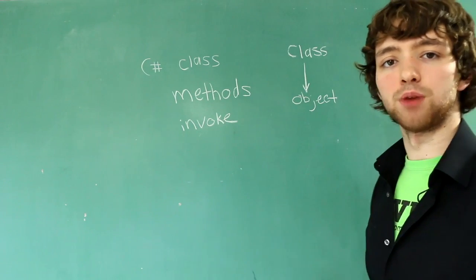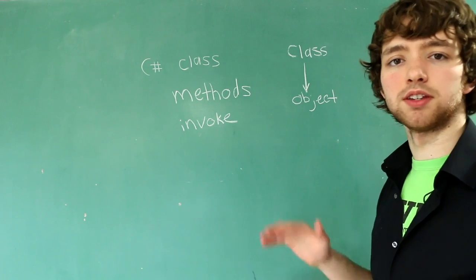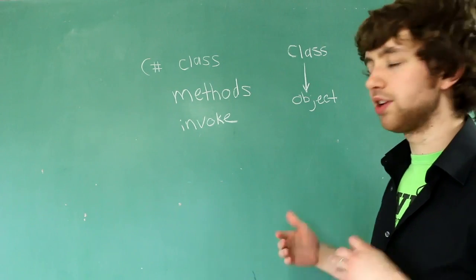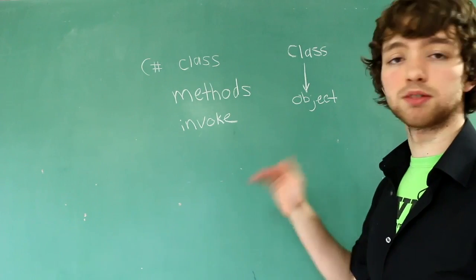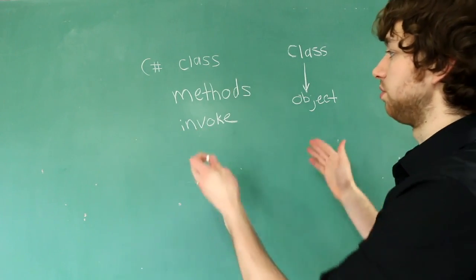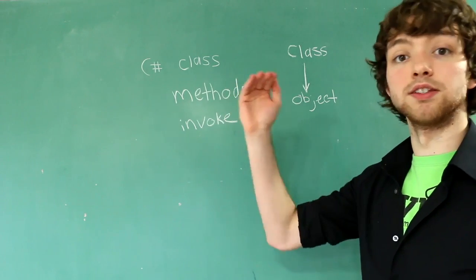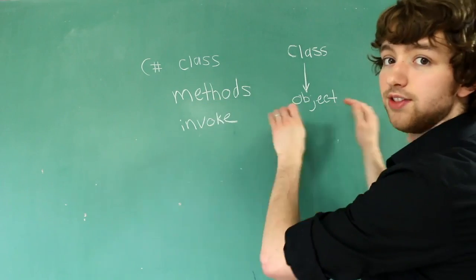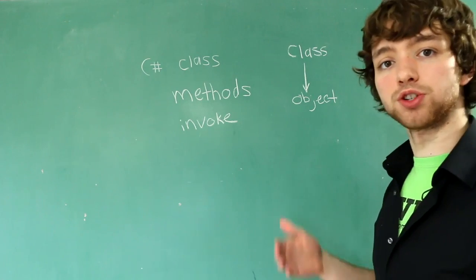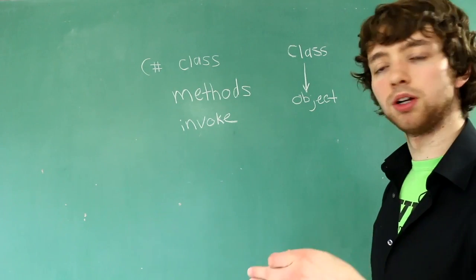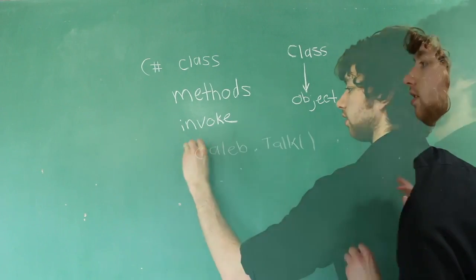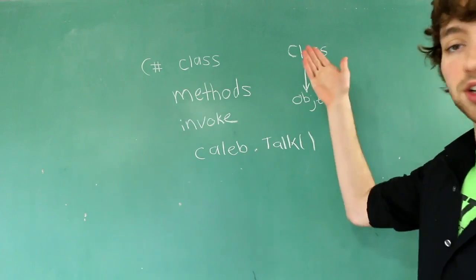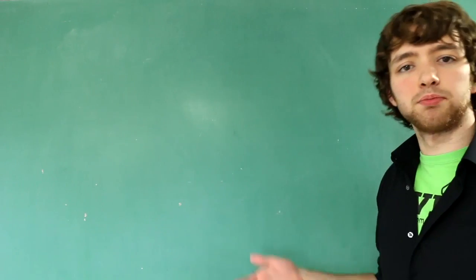So this is like the basics of object-oriented programming, and this series really isn't about object-oriented programming, but I'm just trying to give you the basics in case you don't know much about it. But in general, it's pretty easy, so you don't got to worry about it, because I'll be explaining it as we type out code, but this will give you the fundamentals of what we need to know. A class is instantiated into an object, and then you can invoke the methods in that object. So if we created a class called person, we could make an object called Caleb, and then we could say something like, this would be invoking the talk method on the Caleb object, which is an instance of the person class.